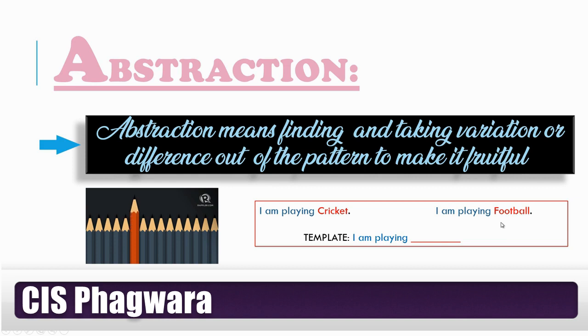Now we have to find the similarities between these two, that is, "I am playing" is written in both the sentences. So this phrase is common. So I'm going to write that phrase as a template because it's common in both of them. But what is changing is the type of sport or game that I am playing. That is cricket in the first sentence and football in the other. So I'm going to leave a blank for that in a template so that if I am playing any other third game, let it be tennis or golf or any video game, I can write that. Simple as that.